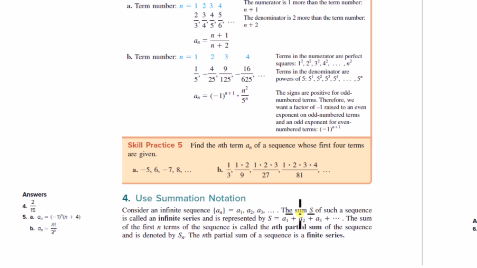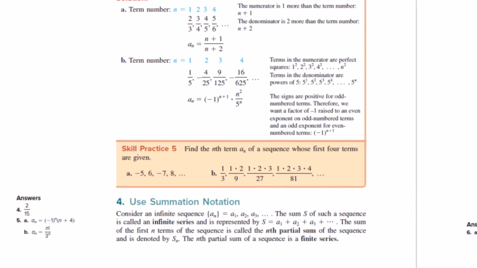But if you have a finite sequence, or an infinite sequence but you're just summing the first n terms, so you might say, if you've got a sequence that has 50 terms, what is the sum of the first 20 terms? What is the sum of all 50 terms? If you have an infinite sequence, you can still say, what is the sum of the first 100 terms? Those are called finite series or nth partial sums, because the nth partial sum means the first n terms.